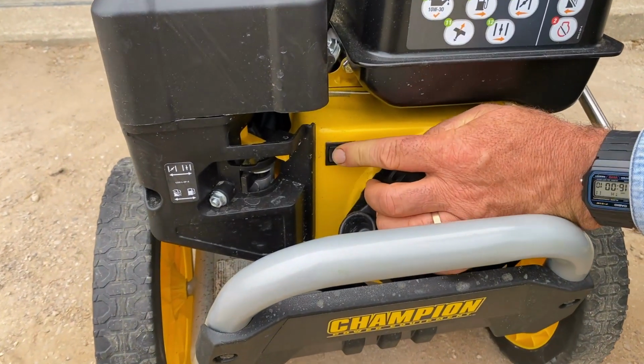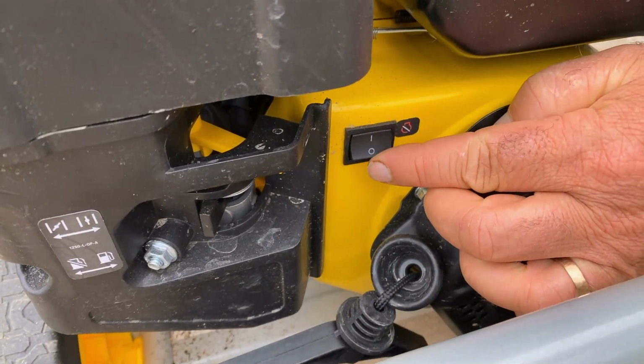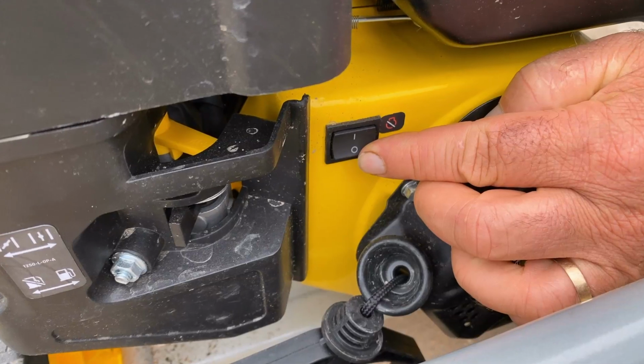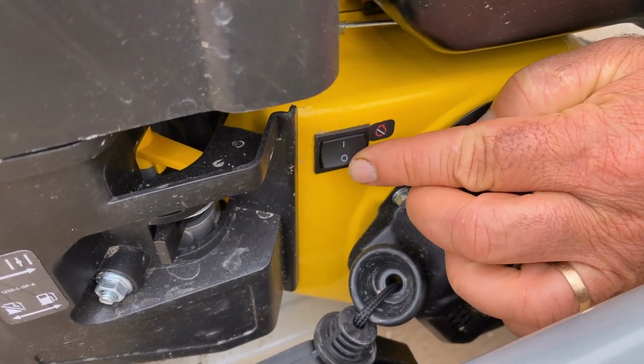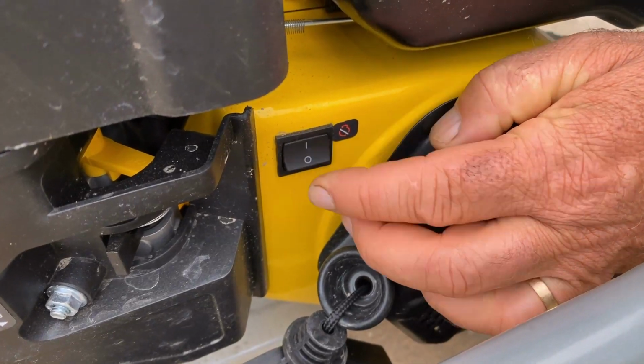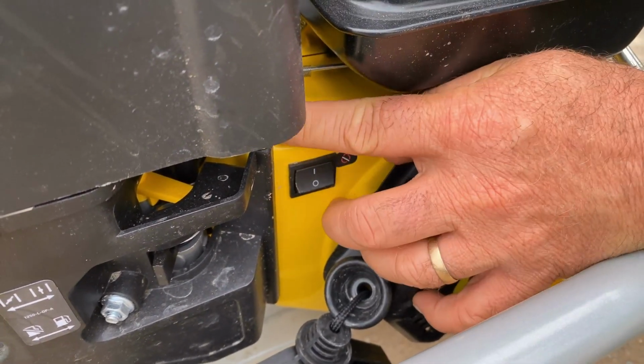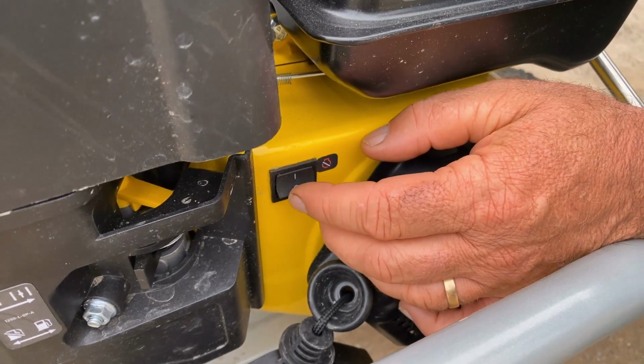This is the on-off switch here, and in most cases, the 1 is on and the 0 is off, and the switch will stay wherever you put it. But in this particular Champion pressure washer, it's spring-loaded, which means that when you leave it alone, it's always on. The idea is that you don't forget and try to start the thing with it turned off.